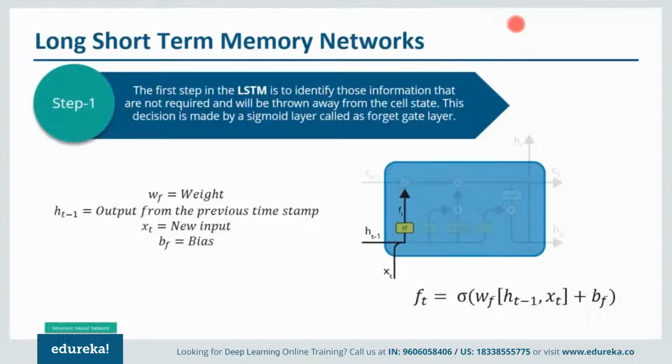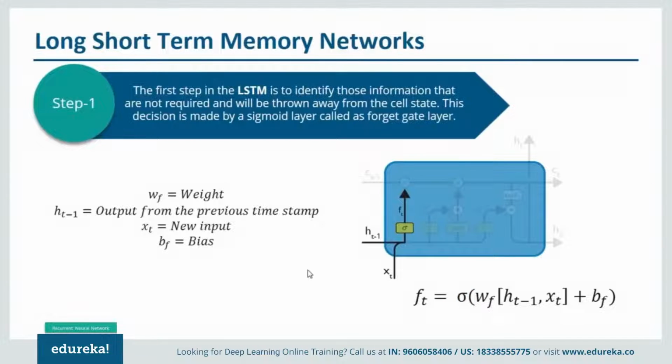Now let me explain the equations which I've written here. So ft will be combining with the cell state later on, that I'll tell you. Currently ft will be nothing but the weight matrix multiplied by ht-1 and xt, plus the bias, and this equation is passed through a sigmoid layer. Alright, and we get an output between 0 and 1. 0 means completely get rid of this, and 1 means completely keep this. Alright, so this is what basically is happening in the first step.